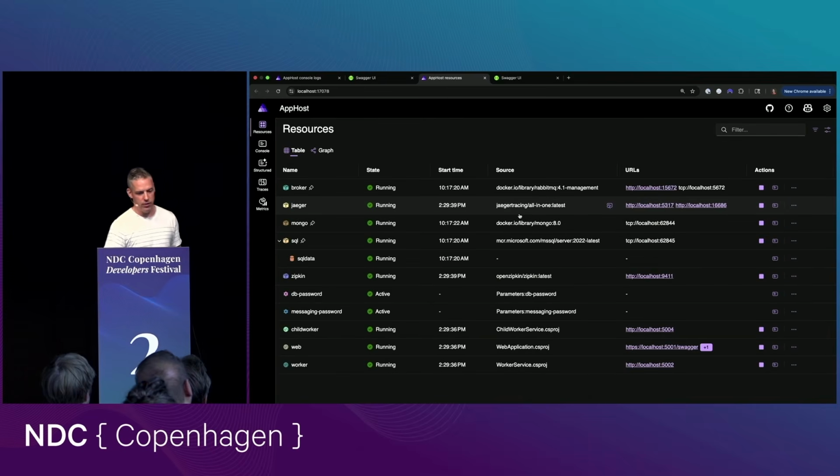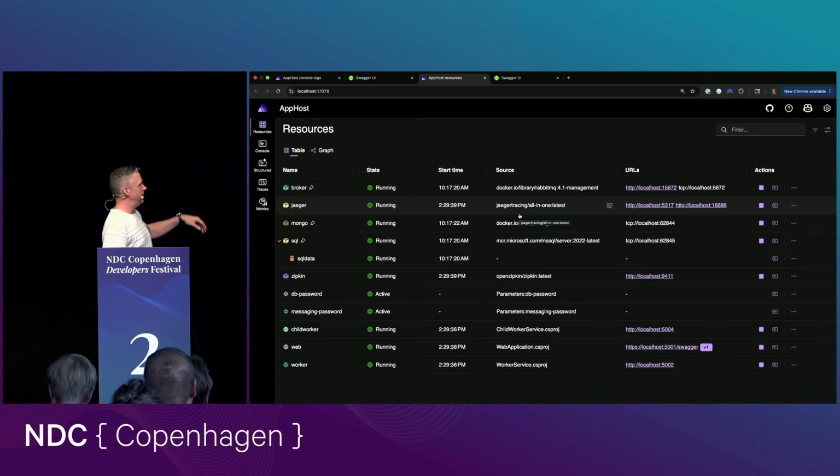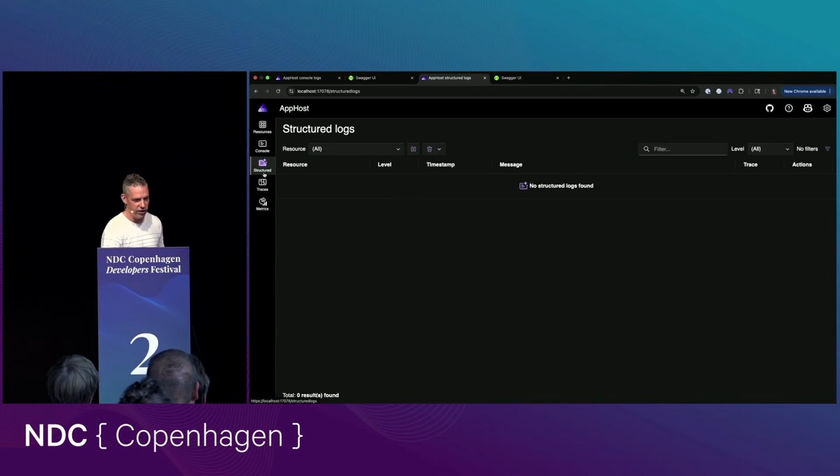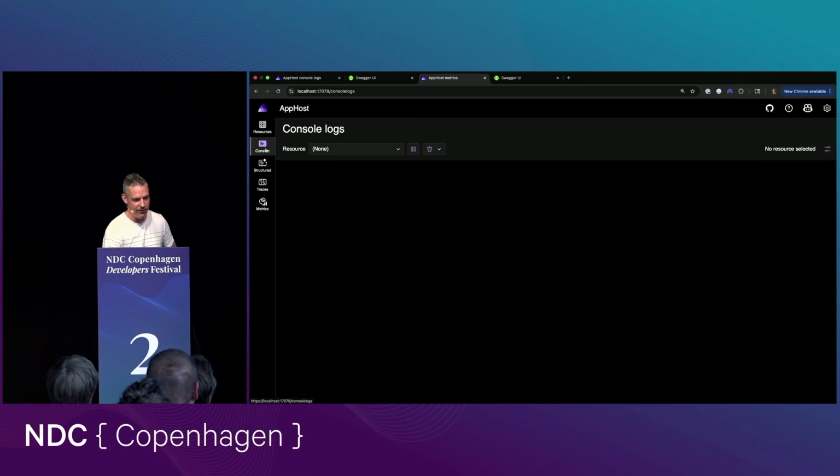the Aspire dashboard. That's another really awesome thing I do with my customers using more complex distributed systems. Aspire also lets me see this view of all my services and then all the telemetry data as well. The Aspire dashboard is a collector of OpenTelemetry data, and it also lets you view it as well. So it's the best OpenTelemetry dashboard you'll ever see, except you can't deploy it to production. So I go here, and there's no logs, there's no traces, and there's no metrics at all. The only thing I have is console logs.